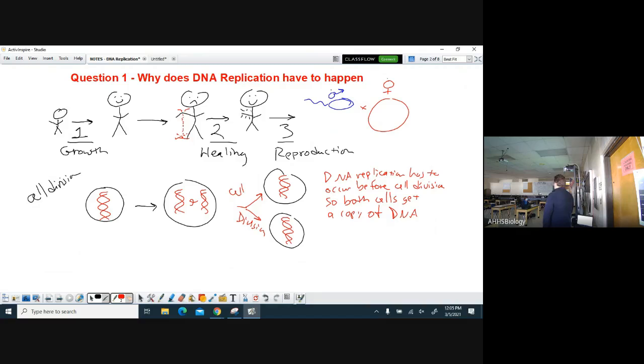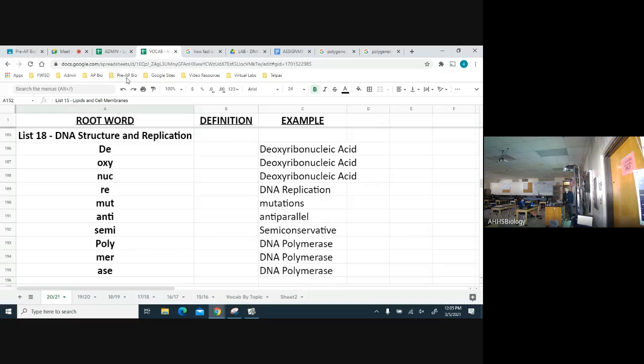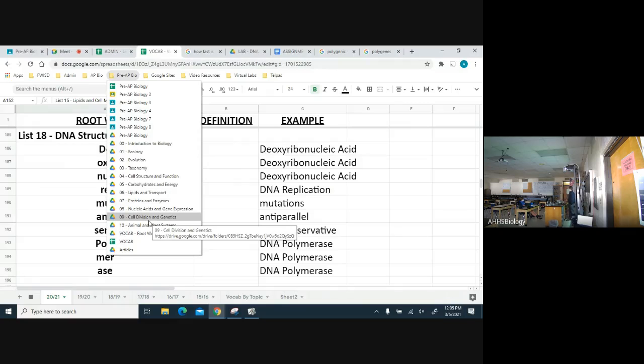And that means, can you guess what topic we cover in the next unit? If this topic is DNA replication, what's the next unit going to be? Cell division. Because first you have to copy the DNA, and we learn about that first. And then you talk about how cells divide. Now, mutations are going to be a part of this unit. But the next unit is called, I think it's going to be up here somewhere, cell division. Let's see, cell division and also genetics, right?